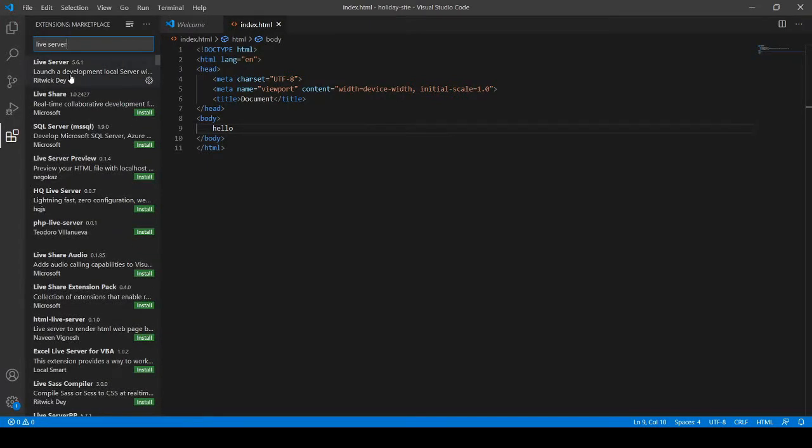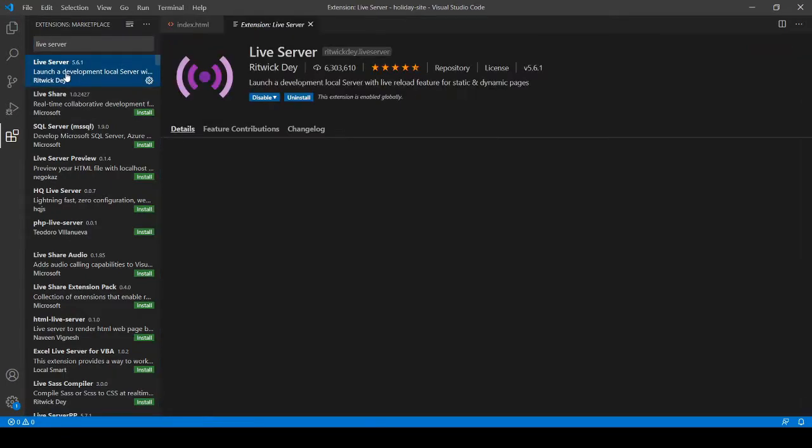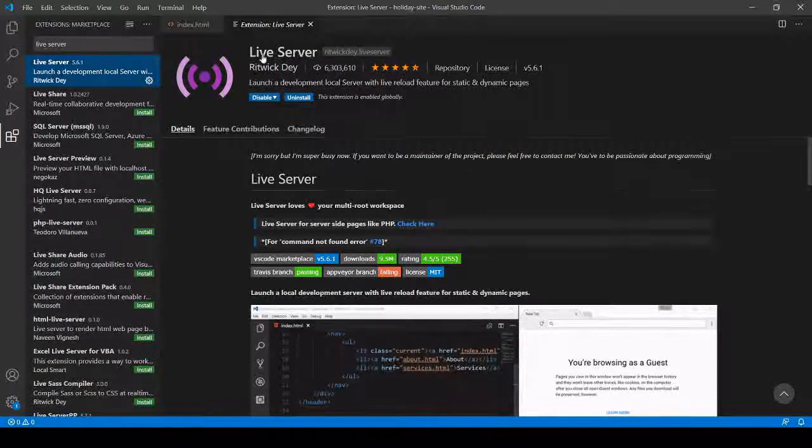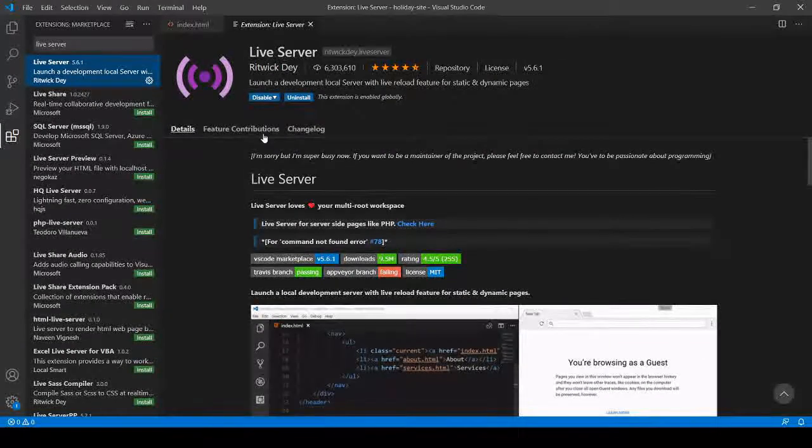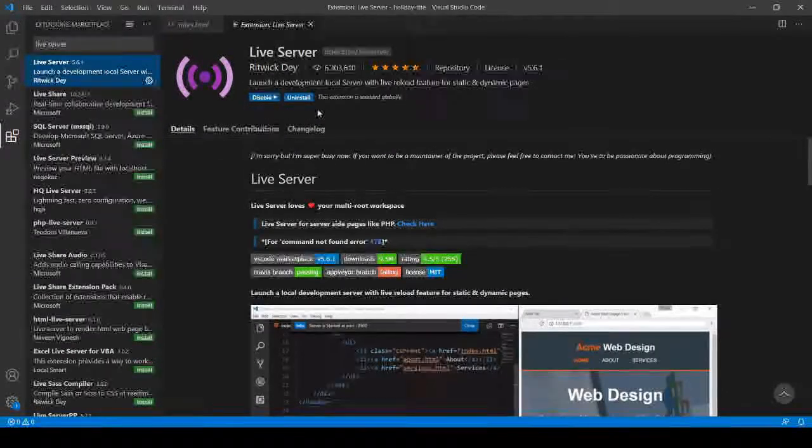Okay, so if you select it, for me I've already installed it, but if it wasn't installed, it would give you the option to install. So if you don't have live server, then install it now.